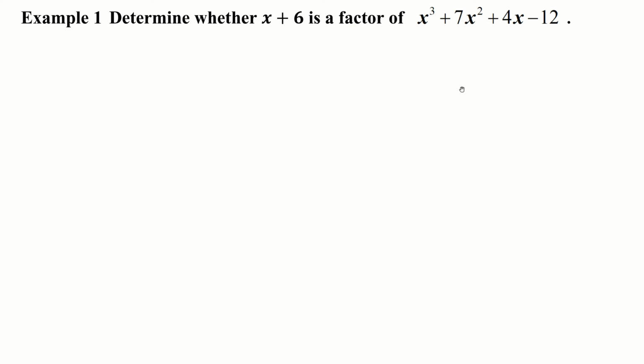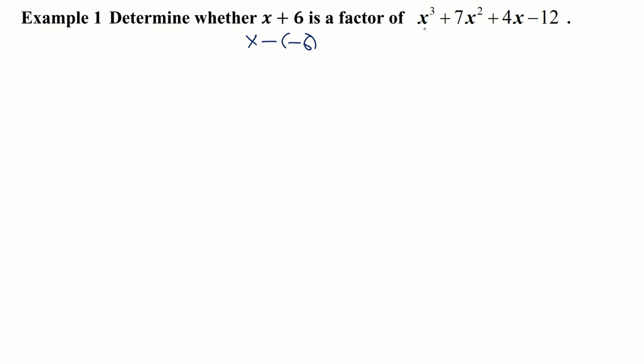We know that x plus 6 is going to be a factor of this polynomial if and only if negative 6 is a 0 of that polynomial. And always remember, if it's given to you in the form of a sum, you can easily write it as x minus negative 6, right? Because when we were given the theorem, it was given in the form of x minus k, right? So we need to find out if negative 6, which is our k here, is going to be a 0 of this polynomial. Now that we can quickly do using the remainder theorem.